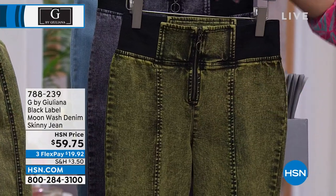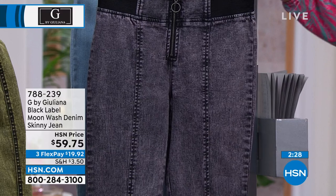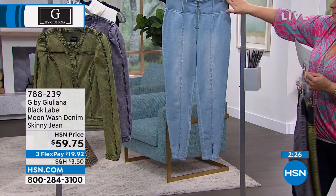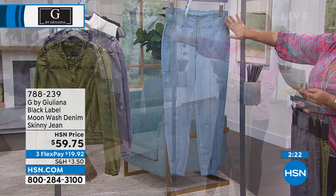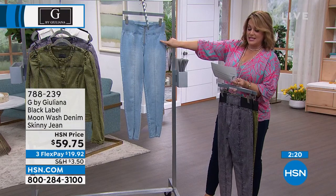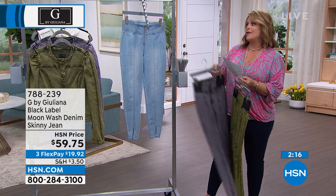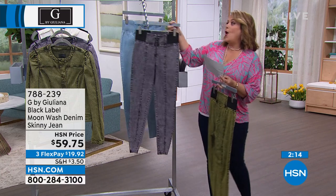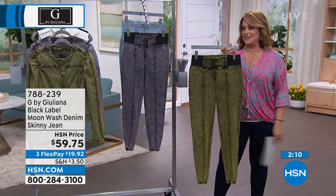This is that olive moon. We also have it available in the lavender moon wash, and then on Tammy, if you like the tone-on-tone and want that nice wide band to kind of blend in, this is that chambray color. The inseam is 25 inches in the length. It's soft, stretchy, holds you in, smooths you out, and it's a little rock and roll — what's not to love?